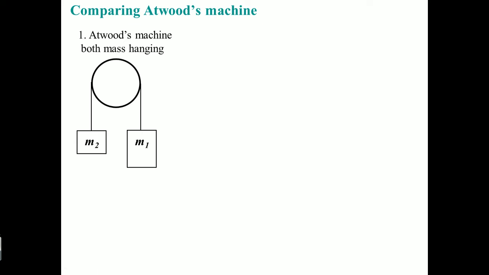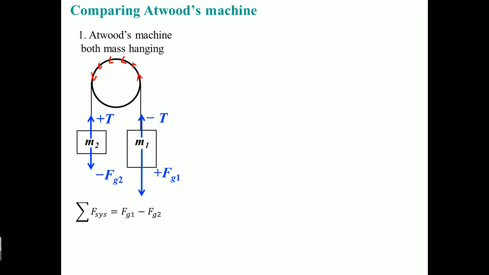Here you see the Atwood machine of two hanging masses from part 1. One mass is hanging on one side, the other mass is hanging on the other side. This is the force here. We saw that M1 is heavier than M2, or it has more mass. So the force of gravity on mass 1 is going to be positive, and the force of gravity on mass 2 is going to be negative. The reason is that going up is negative and it changes direction. Here the string keeps wrapping around, hence the force of gravity on mass 2 is negative.